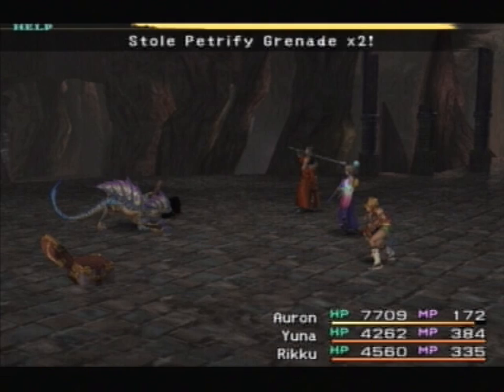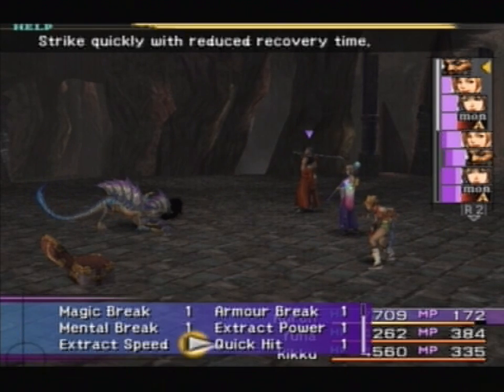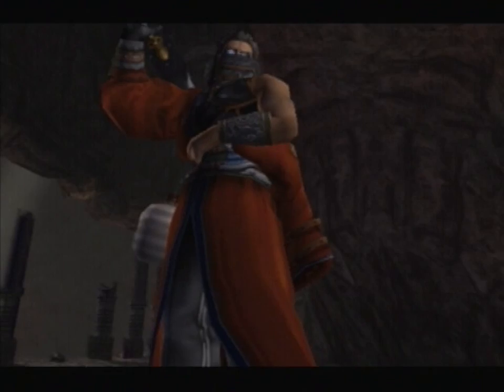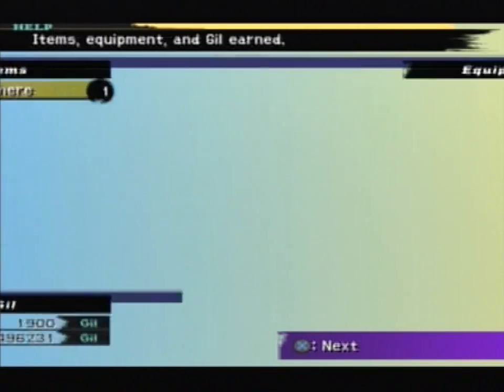You can steal some petrified grenades off of these guys, which is handy because, again, you can of course customize stoneproof protection using petrified grenades. It costs 20 of them. So grabbing those is not a bad idea.